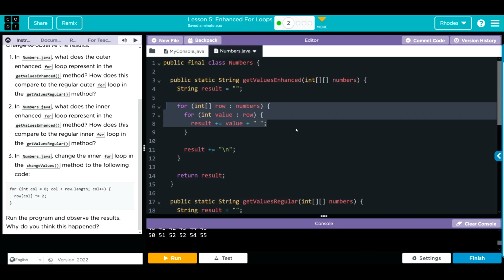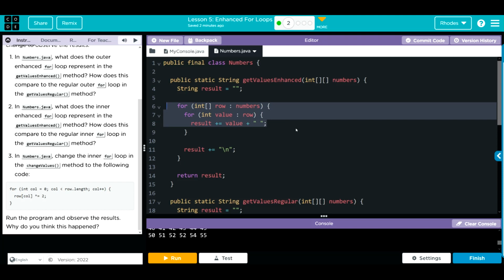Key takeaway from this lesson is just understanding how to use an enhanced for loop with a 2D array. Remember how we have to declare the outer loop. It is getting all the elements within each row, so we have to declare it as a 1D array. Then we have to tell it what array we're looking through. Our inner loop is going to handle each of those elements within the array.